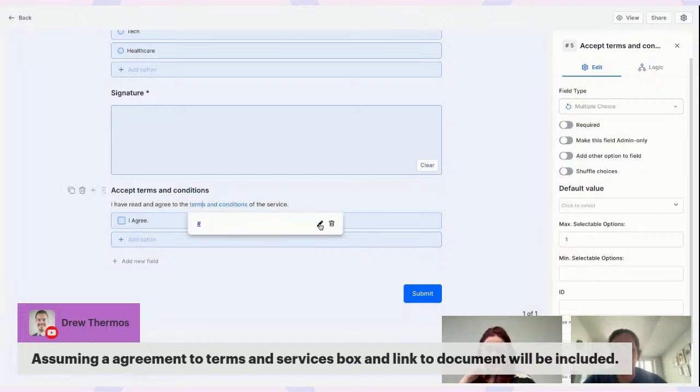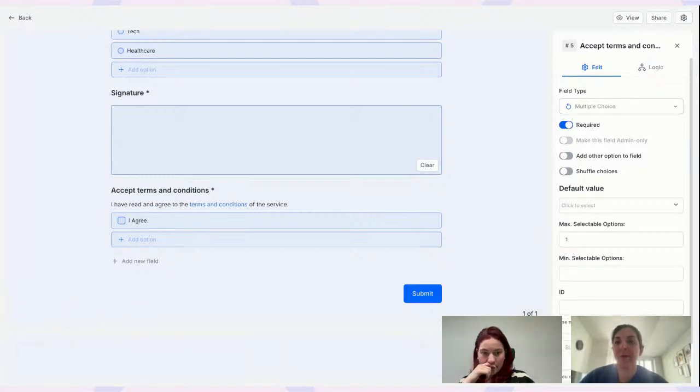Right now it's linked to nothing. You can change it and link it to your terms and conditions, and this way you can make sure that the user agrees with this. And you can make the field required to enforce the user to agree with the terms and conditions. Otherwise, they cannot submit the form.